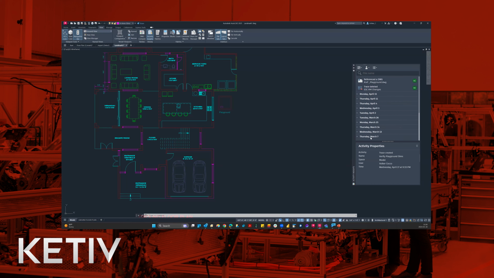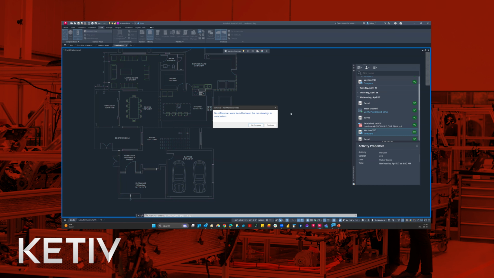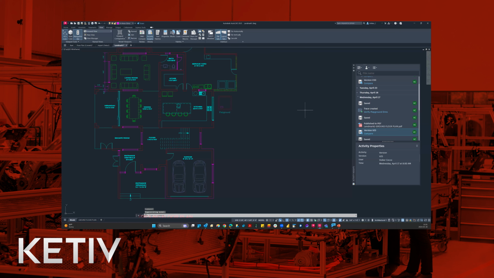Let's go to compare. So having selected this, it's going to go into the compare environment. Well, no differences here, but you can see that it does go in and show you what the differences are, if there were any in that particular version. I just selected the wrong one.